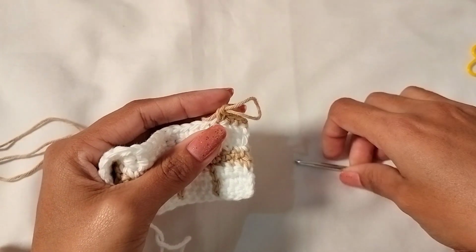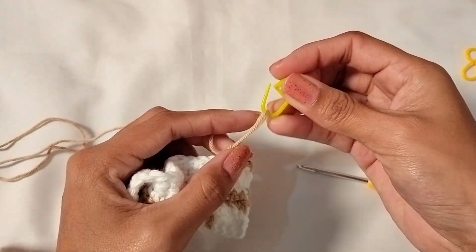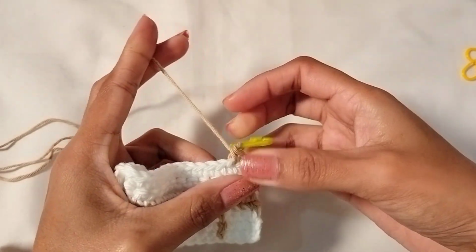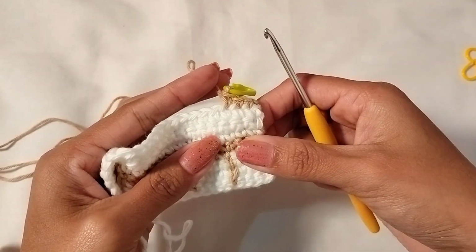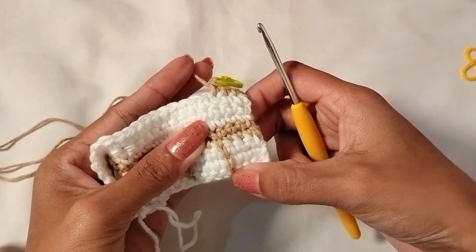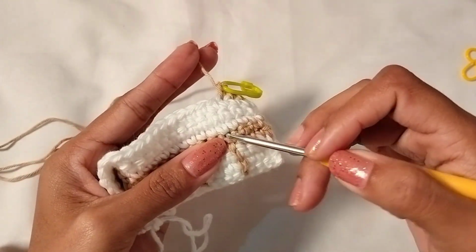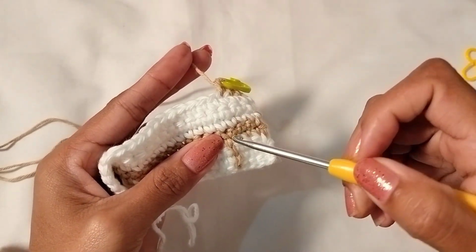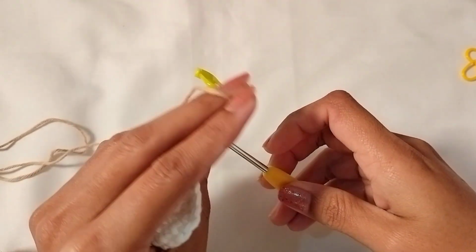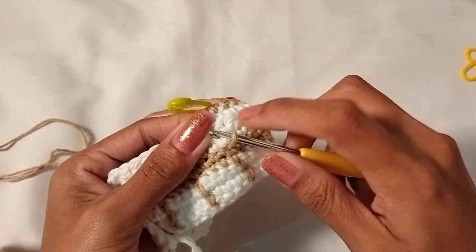So here we are going to repeat the same pattern just like we did for our first vertical stitch. After reaching here, we can see on the top of the first vertical stitch there's a gap in row 5. We're going to insert our hook in here, take our yarn from the back and pull through.